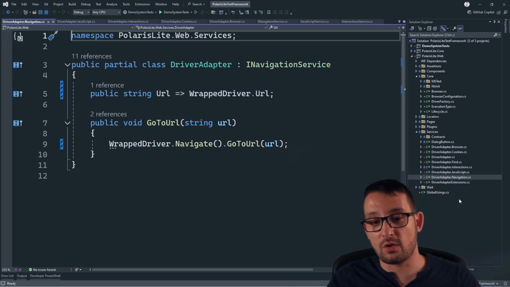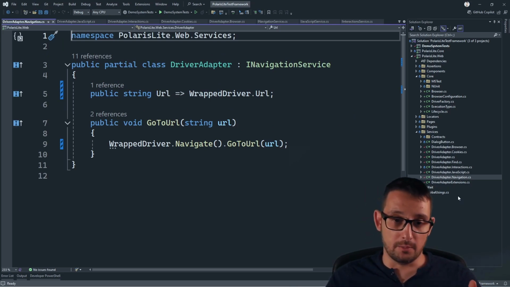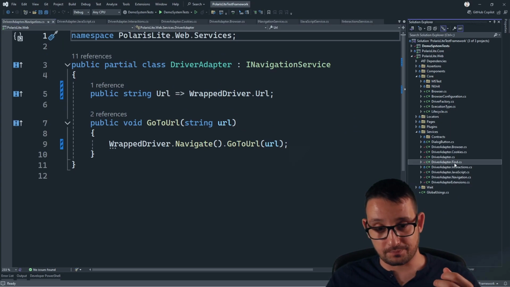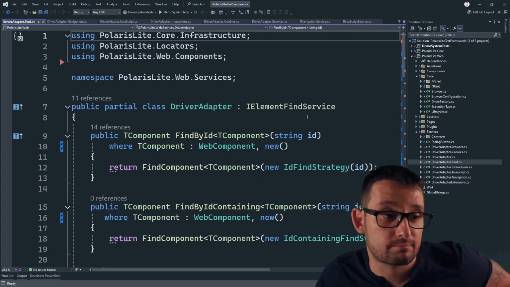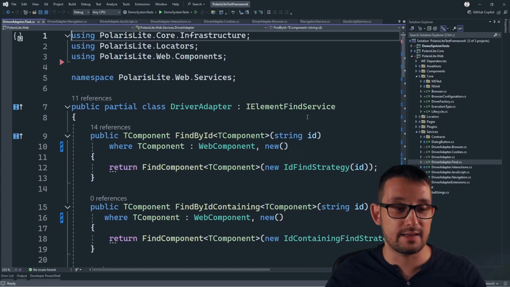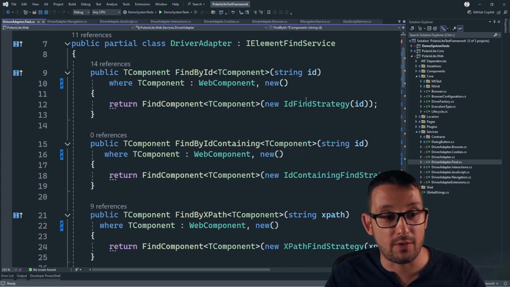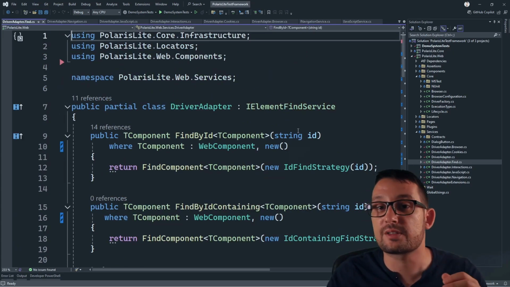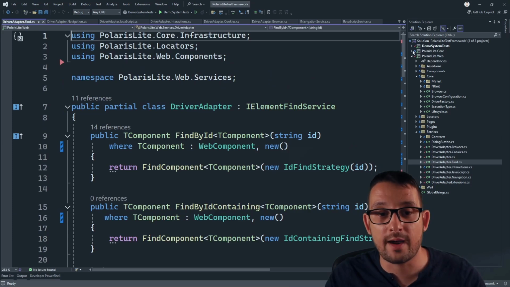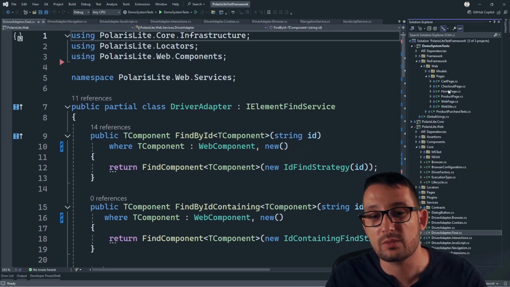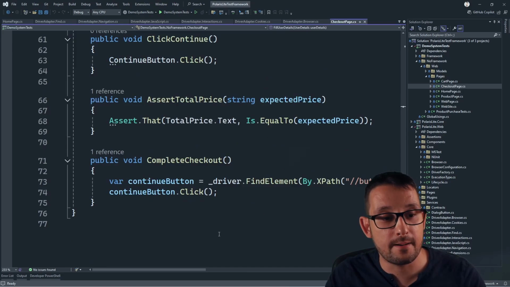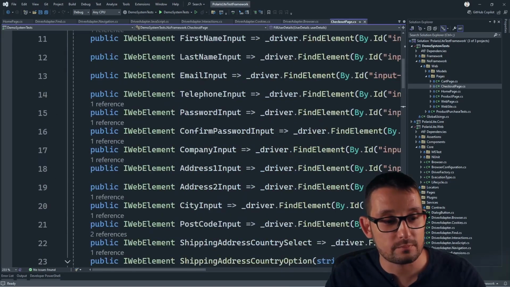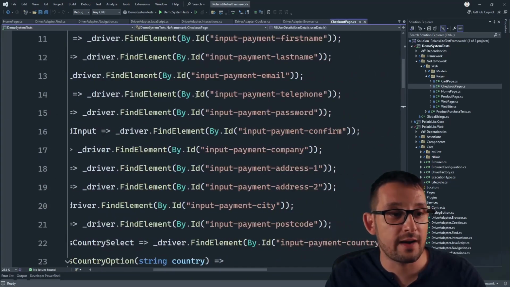Now let's focus on, before we move to these find methods, because they're one of the core things we're building our framework with. Instead of having just the test without the framework, every time using the find and then by.